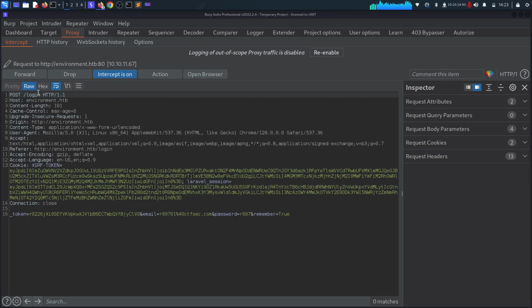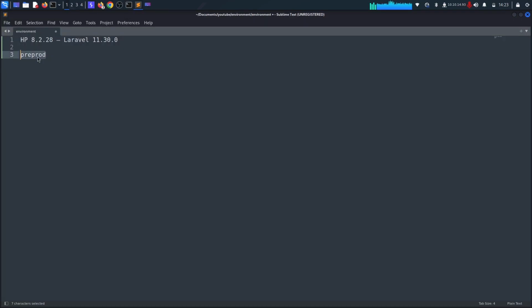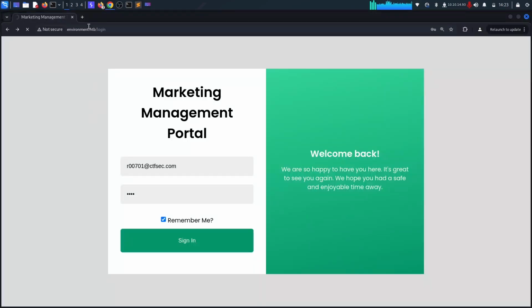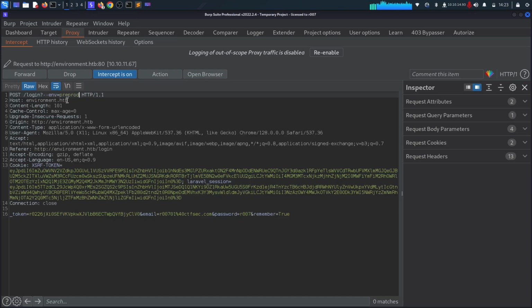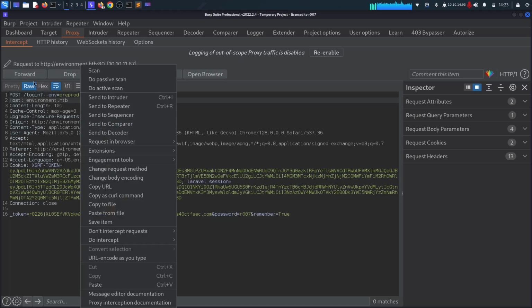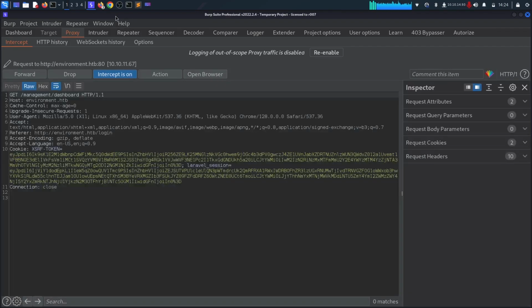What we're going to be adding is the same vulnerability we discovered earlier, which is --env equals to the environment variable. Let's add that, and let's forward the request.